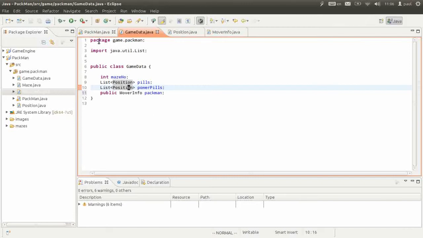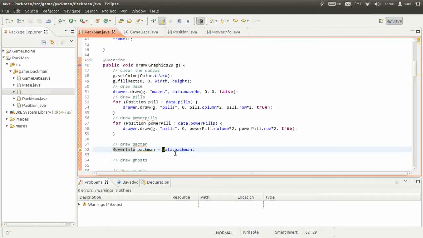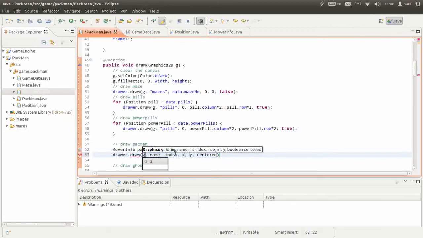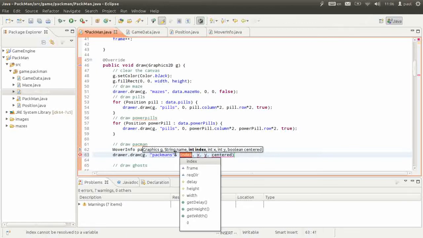Now save it, go back to PacMan, and then what do we actually need in MoverInfo? We're going to need drawer.draw, give it the name PacMan, and index.